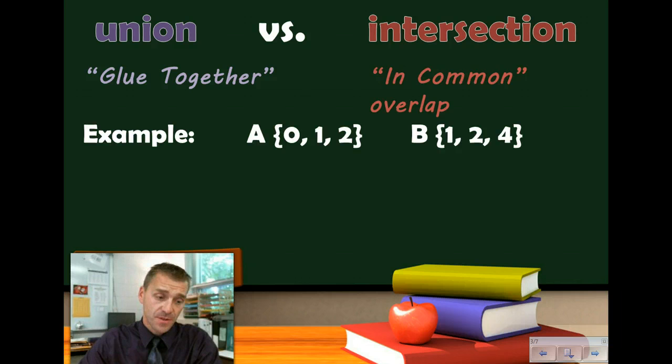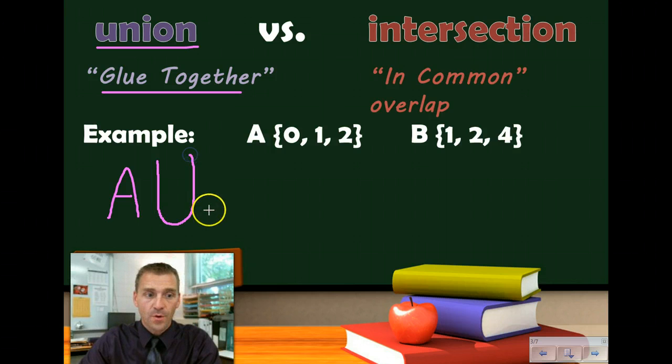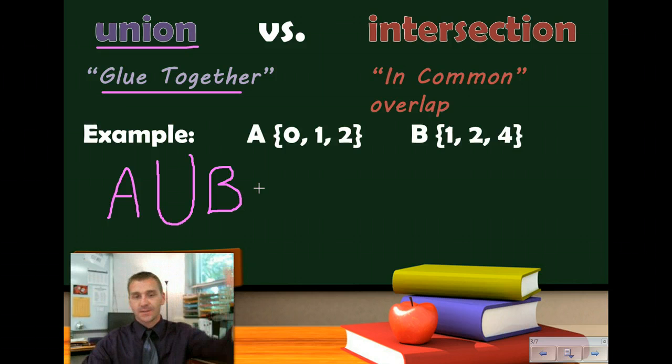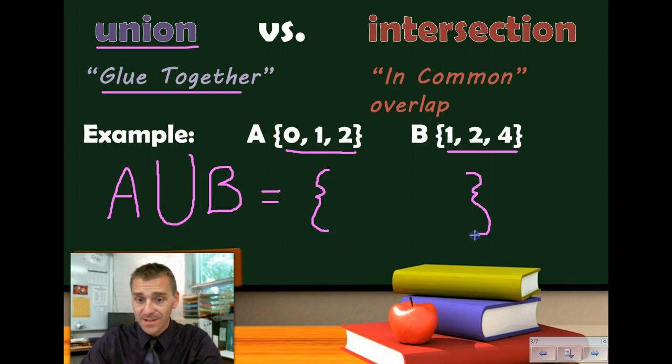Well, if I asked you for the union, gluing together of these two sets, it would look like this, by the way. It would be set A union set B. That would be how it would look in a quiz, test, any type of your homework, whatever. So what does that look like? Well, you would just take this set right there and glue it together with this set, and it would create a new set that would consist of all of those things in set A and B, that's just glued together.